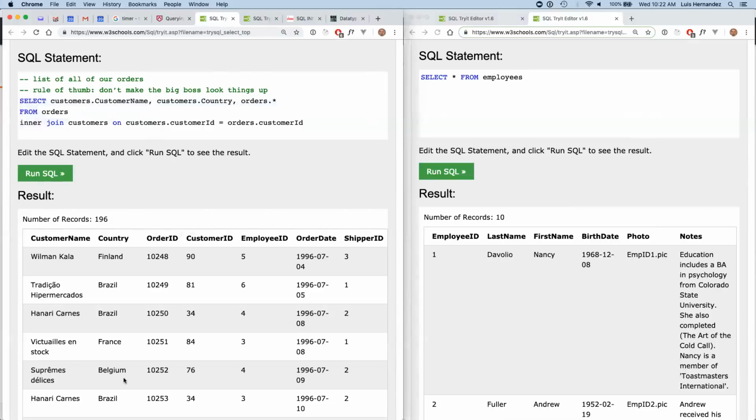Do we have to specify inner join, left join, outer join, left outer join, right joins? If you're only doing inner joins, you could get away with, I think most database management systems support that, you could just say join and it works. It's going to be an inner join by default. It's just good practice, especially as you're learning, to make it clear to yourself that this is an inner join that you're trying to do here. But for all of the other joins, other than the inner join, you have to specify what kind of join it is.